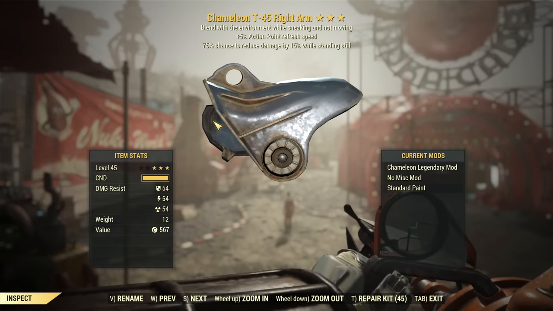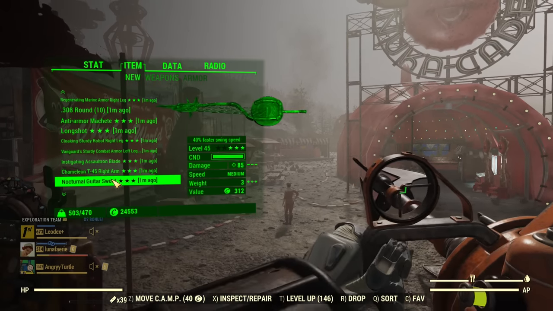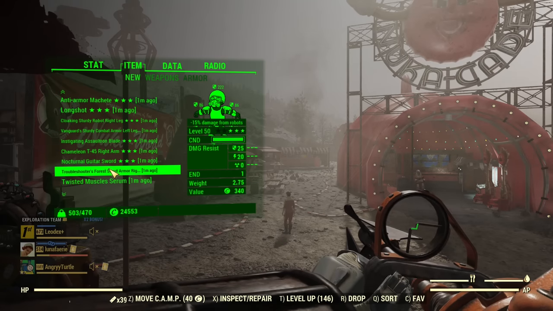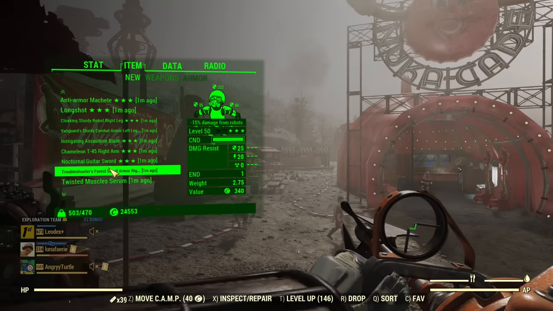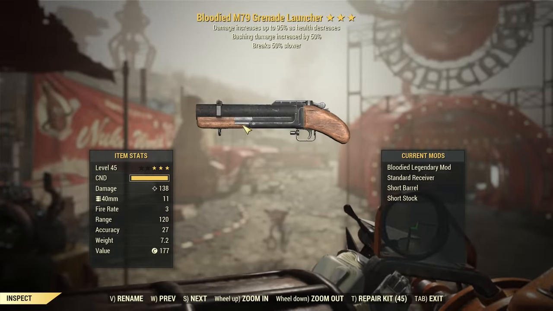Instigating Assaultron Blade. Unfortunately, that will be scrip for me. And T45. Nice roll, but still scrip. Not for me. Even though it's a nice roll, I'm just not looking for a full set of T45. Nocturnal Guitar Sword, really bad. Troubleshooter Scout Armor, right arm. Another scrip. More serums.